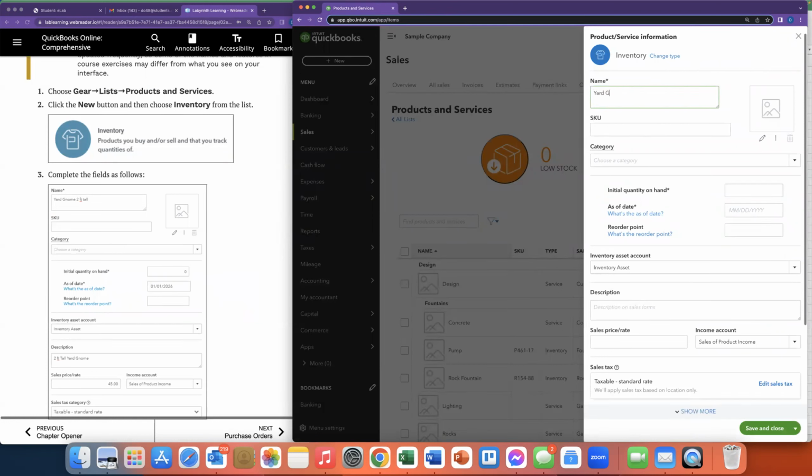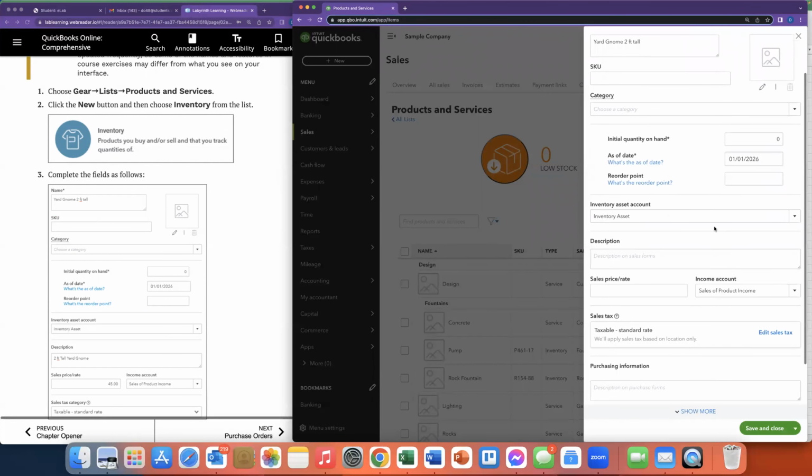The item is called Yard Gnome 2 feet tall. I'm going to copy and paste it later on. The initial quantity is 0. This field is very sensitive, so make sure you enter the zeros. It's just the programming in the background that they said, hey, if the format is 1126, it is okay, just turn it into 010126. This field doesn't have the programming in the background, so we just have to enter it all the time like this until they fix it.